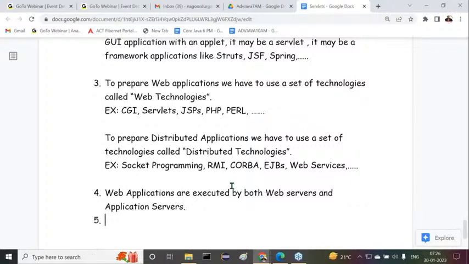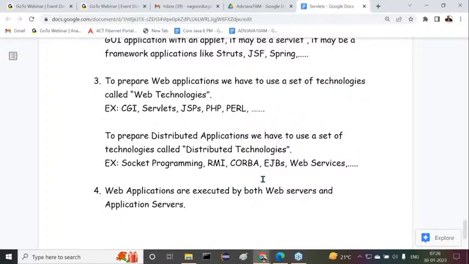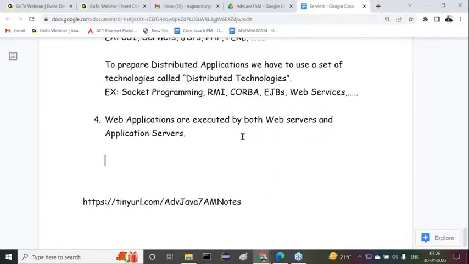Are you able to follow my point? Why? Because application servers can execute both web applications and distributed applications, while web servers can execute only web applications. That's why web applications are executed by both.